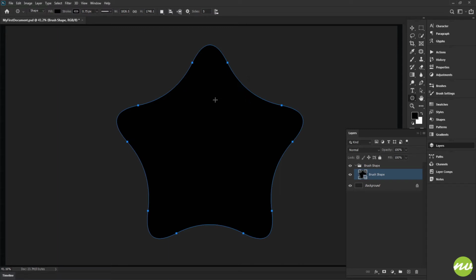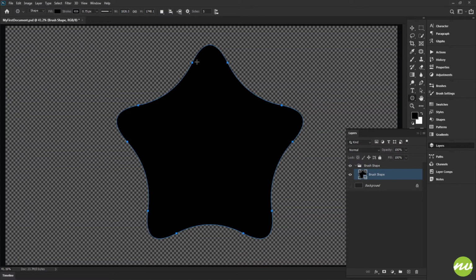Now this is our shape, and I really like that. I think that's very cute. And I like the other one we had as well, when this was at 50 and this was unchecked. That was really cool. So this is what we have right now. Let's go ahead and uncheck the background by clicking the eye. And this is going to be our new brush, okay?